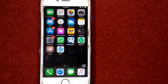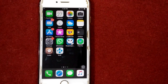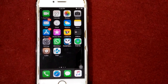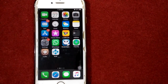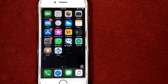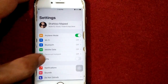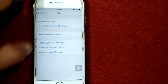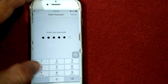Let's start. We start from basic solution number one: reset network settings. When you do reset network settings, all your connected Wi-Fi networks and passwords, APN and VPN settings, and cellular settings will be deleted. To reset network settings, first launch Settings, scroll down and tap General, scroll down and tap Reset.